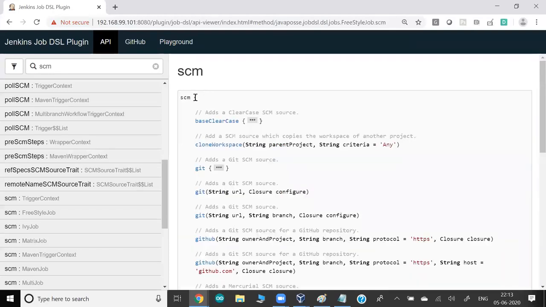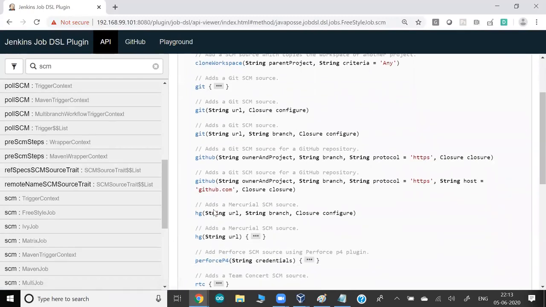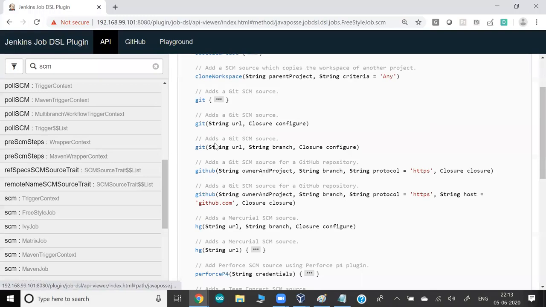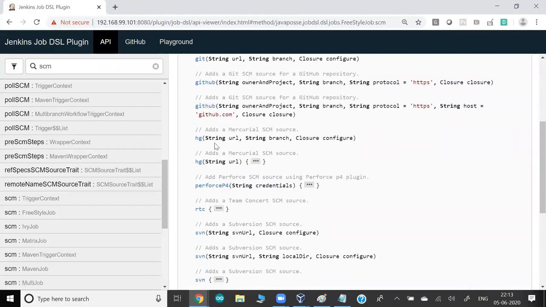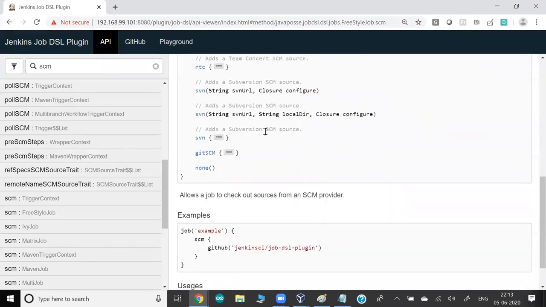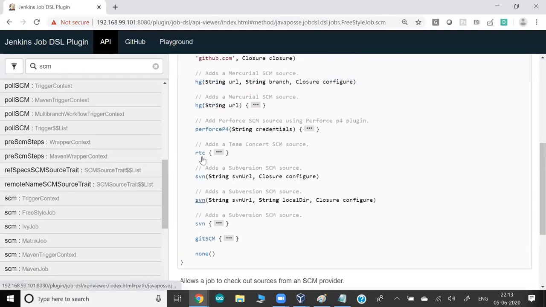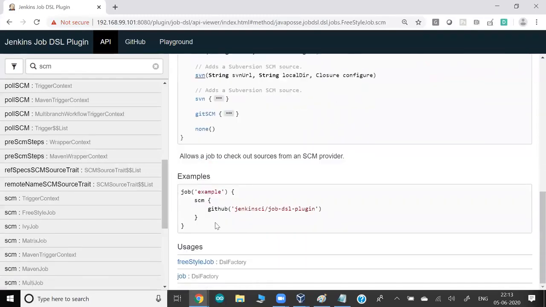So this part, even though if you click detail, they will show you more options here. You just want to have Git or GitHub, because we have a local Git server also, we can use Git. Or if you want to pass the protocol name on the GitHub or some more things, SVN if you want to use, Git SCM if you want to use, they show you all the further options. So this is a very great document to do the things.